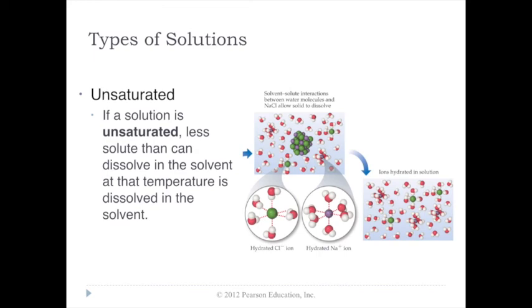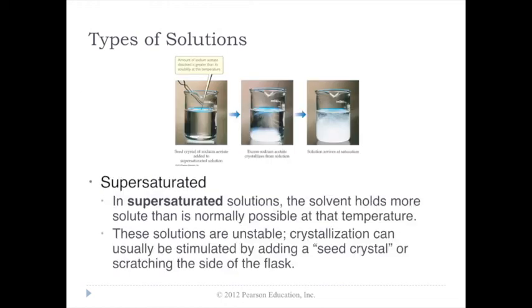An unsaturated solution is one where the solvent can hold more solute than it is at that temperature. So if I put in the solute and it dissolves into the solvent, I know I have an unsaturated solution, and I can continue to add more solute. And then supersaturated is where the solvent is holding more solute than it actually should at that temperature.